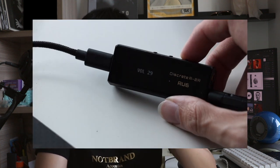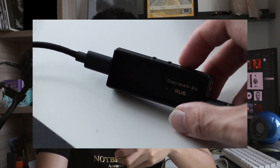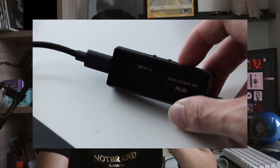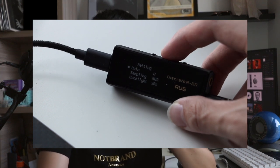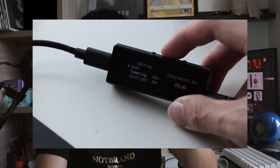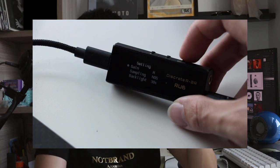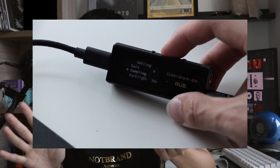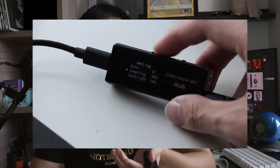Before we begin, I just want to mention one thing regarding the oversampling filter. The oversampling samples it up to 384, and from what I could test, when you turn on oversampling, the bass region is going to be less, and your mids and trebles are going to go a little bit higher and more forward. That's about it. Other than that, not really that much. Basically, think of something that goes from a V-shaped type of bass to a more balanced type of shape. A decrease in amplitude, that's what I could feel.